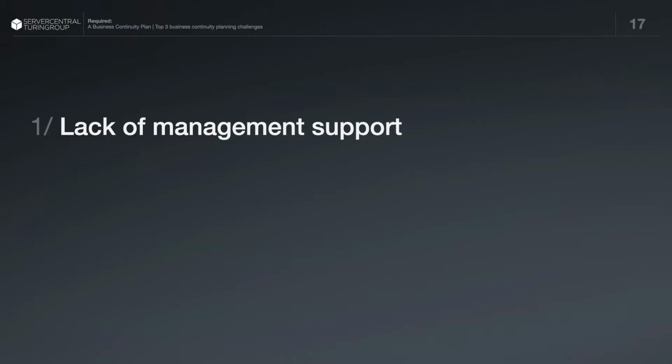The first one is lack of management support. The second one, I'm going to blow this out really quickly, is budget. And the reason being is that lack of management support typically comes from the fact that there is no context to it. We need a business continuity plan, or we need a disaster recovery plan means I need two of everything. While two of everything means 2x of the budget, when in fact that isn't grounded in anything other than duplicating what you do today.